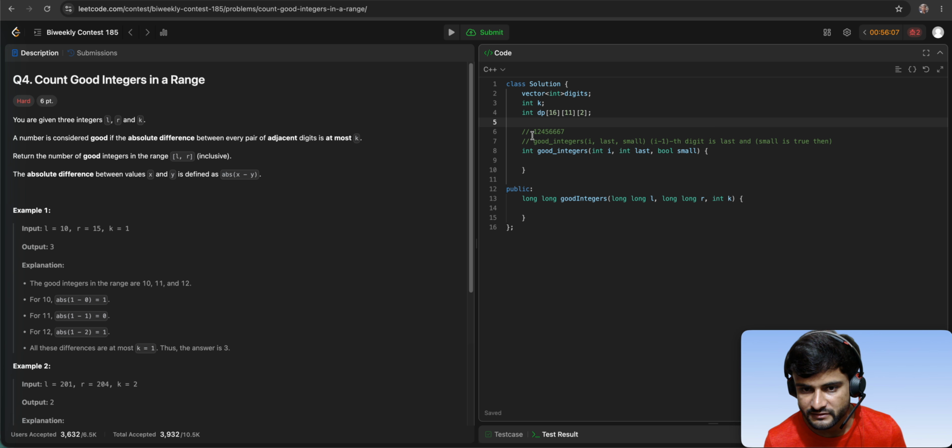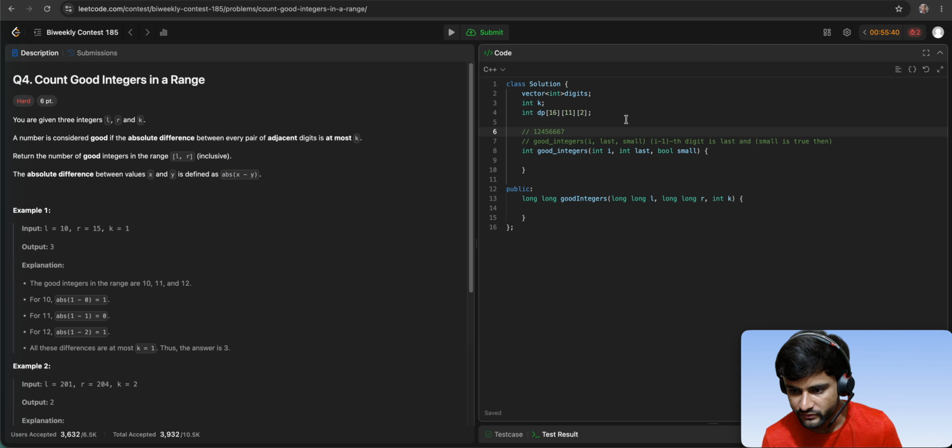So this is the 0th index where 1 is, this is the first index, this is the second index, this is the third index. This integer is stored in this digits array, or we can say digits vector. So we have stored n in this digits vector, and now we are iterating over the digits from left to right.